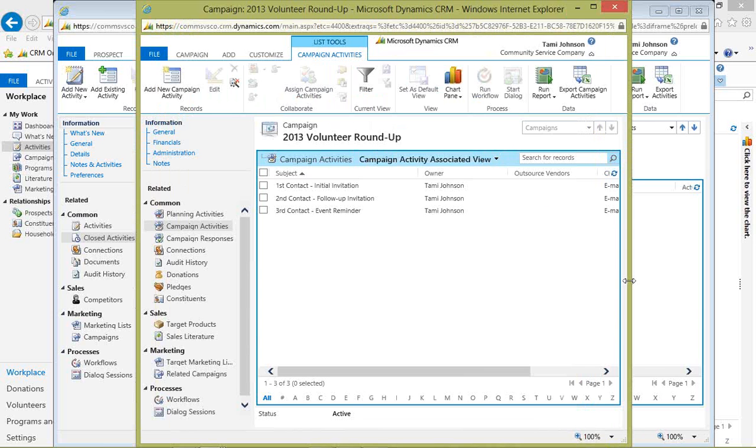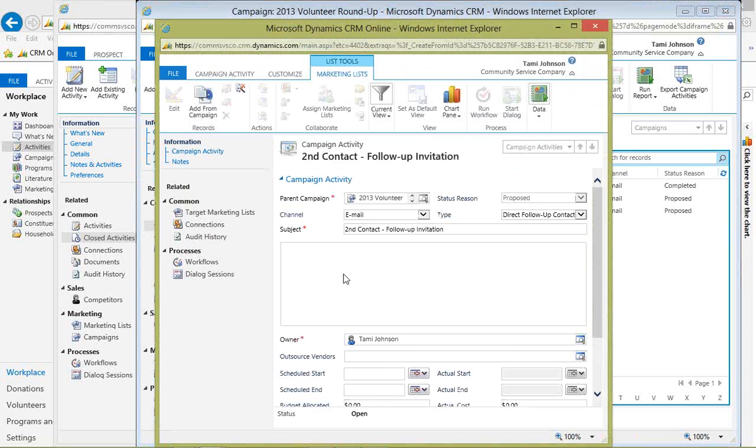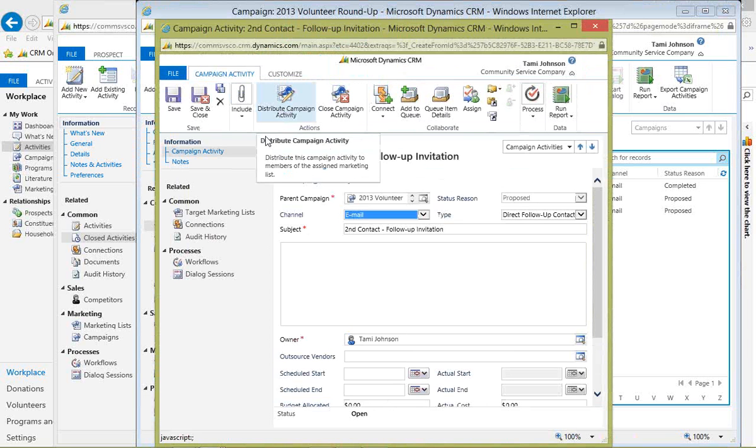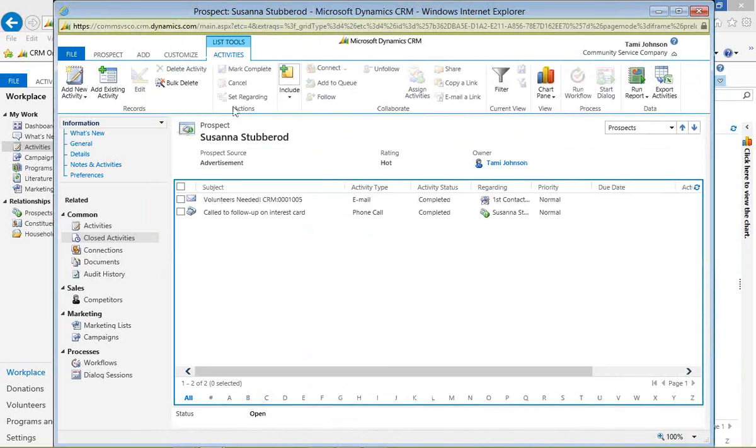I didn't have to go in and individually pick those people that needed to participate in that particular email. And we've got a second invitation here. I could go ahead and distribute this, and it would send that email out to everyone in that marketing list. The fact that the email was sent, as we saw, is captured specifically to that record. In this case, it's a prospect.